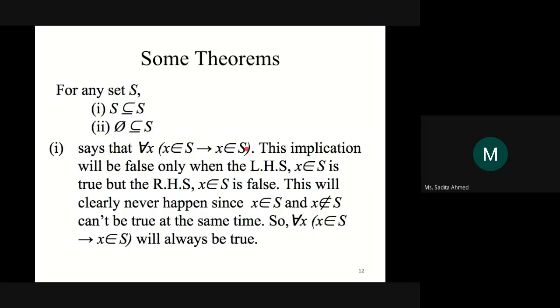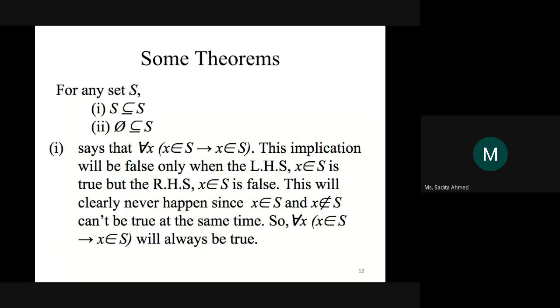And the other scenario is when the hypothesis is false. If the hypothesis is false, the implication by default becomes true. If the left-hand side is false, the implication by default becomes true. Then there's only one scenario where the implication is false, right? By that you mean there's only one possible situation where the implication will be false.